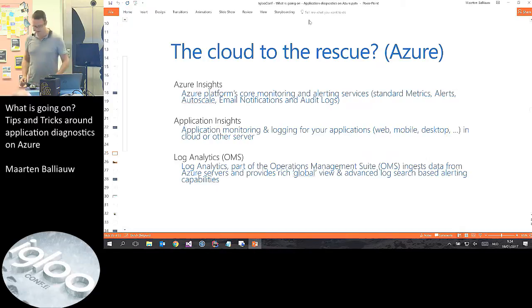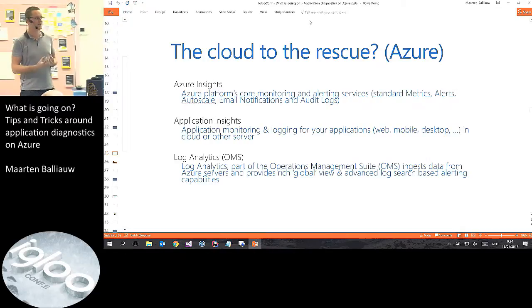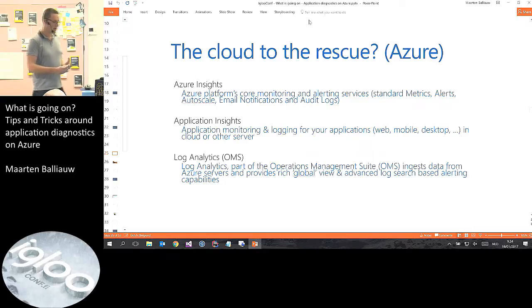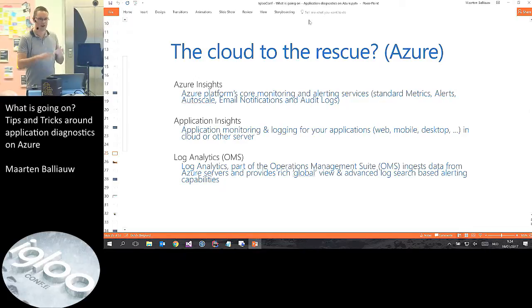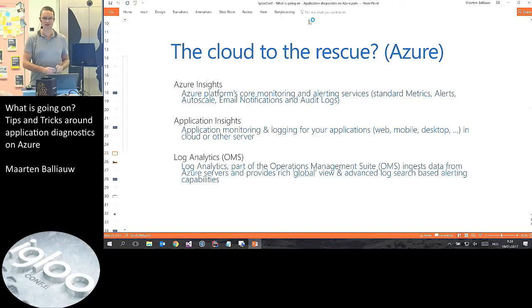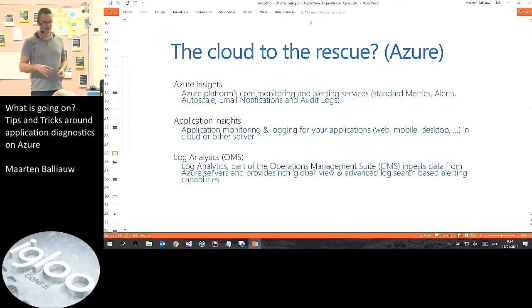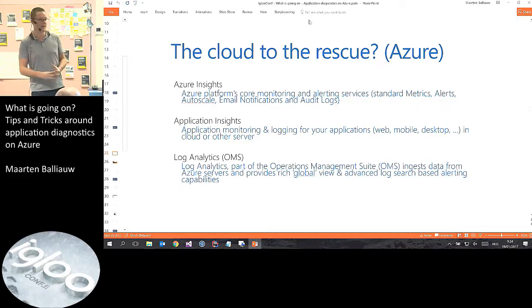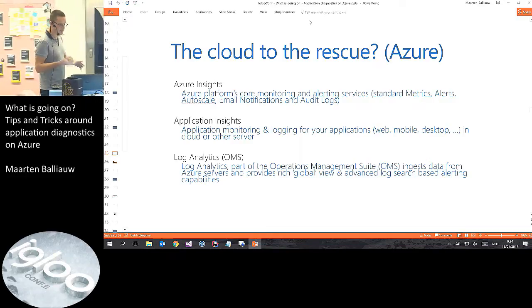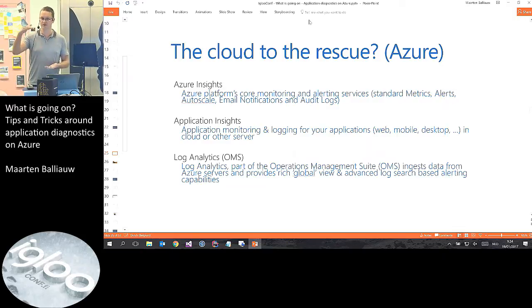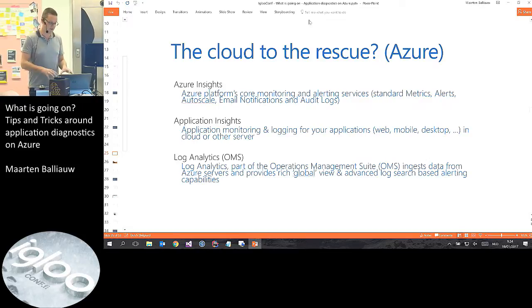In Azure, there's a couple of logging systems or log ingesters that allow you to analyze things. One of them is Azure Insights. Everyone using Azure already has Azure Insights. Whenever you use auto-scaling, for example, whenever you use the CPU monitor that you see in the portal, that's Azure Insights. Basic analytics about your machine and how it's behaving. Not a lot of data, but there's some things you can do, like, for example, if the CPU usage goes beyond a certain threshold, you could auto-scale, add more instances and stuff like that. Useful, but not that useful.